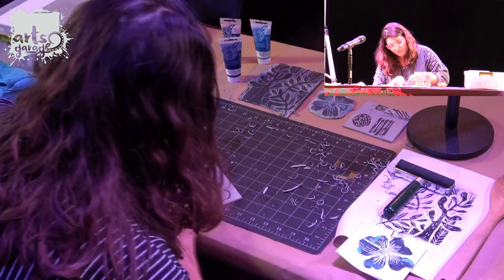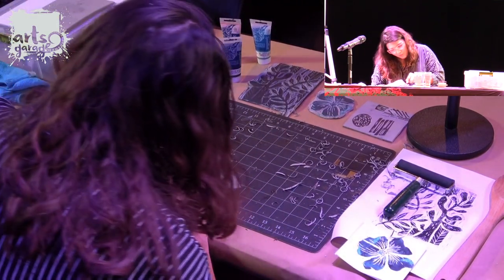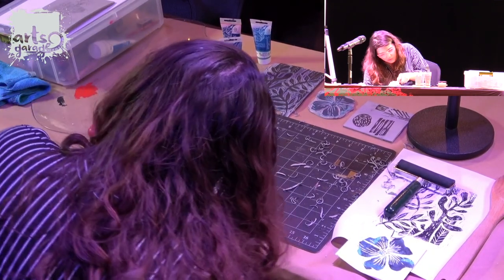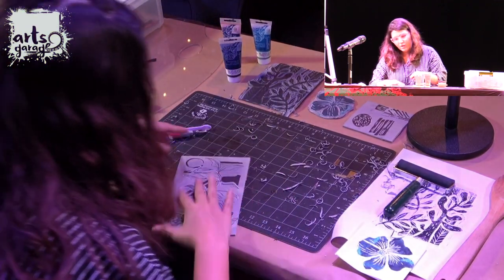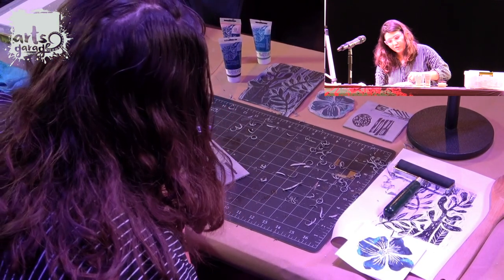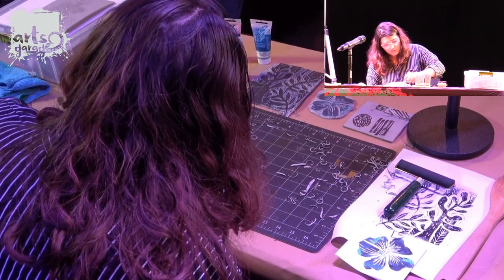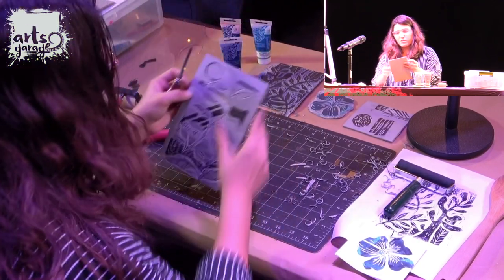All right, so now we'll ignore that leaf. Almost there with the main part of the design, and then we'll get into various patterns that you can do in linoleum. See, that part was a little dry too.